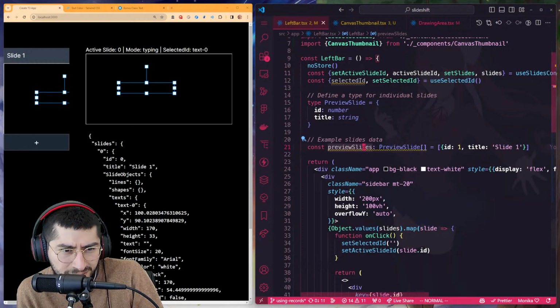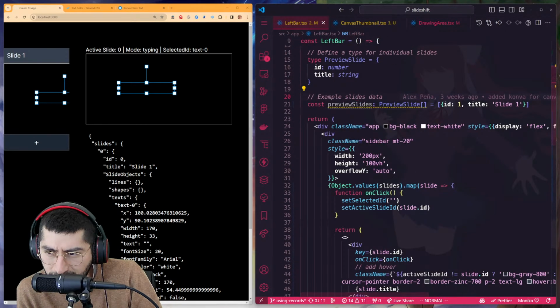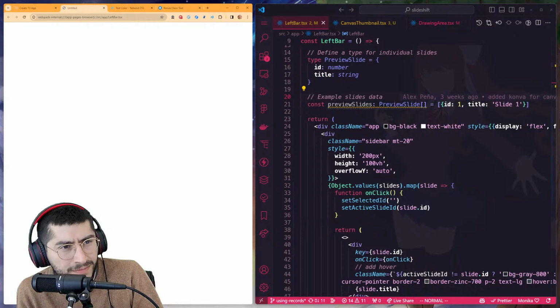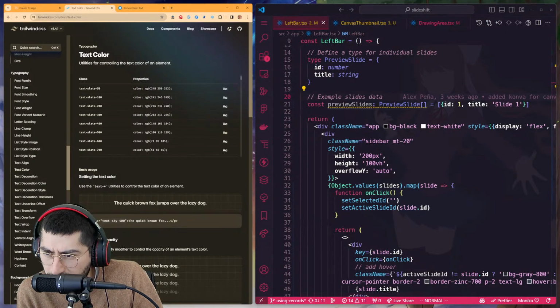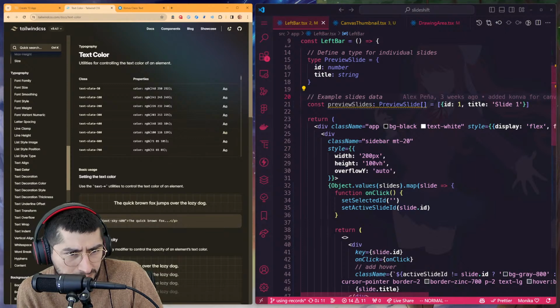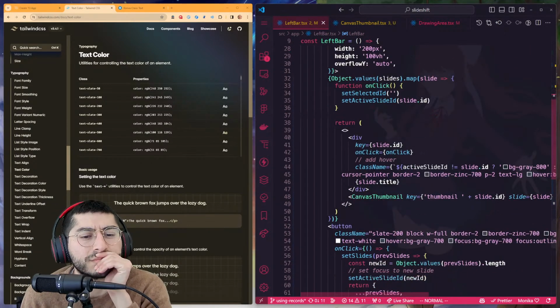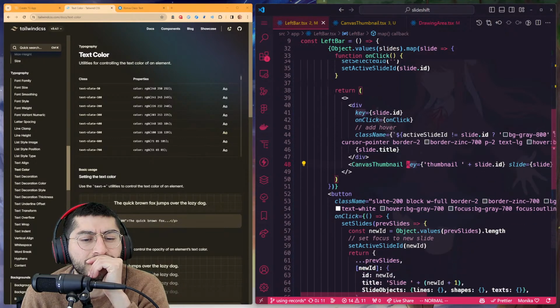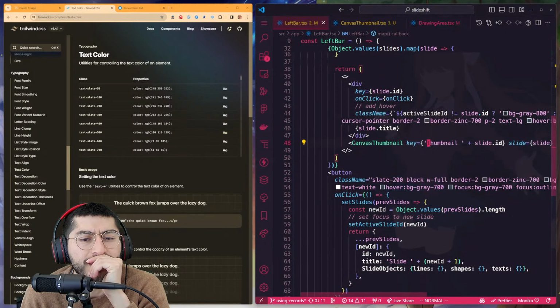Left bar line 20, there's nothing. Should be that.